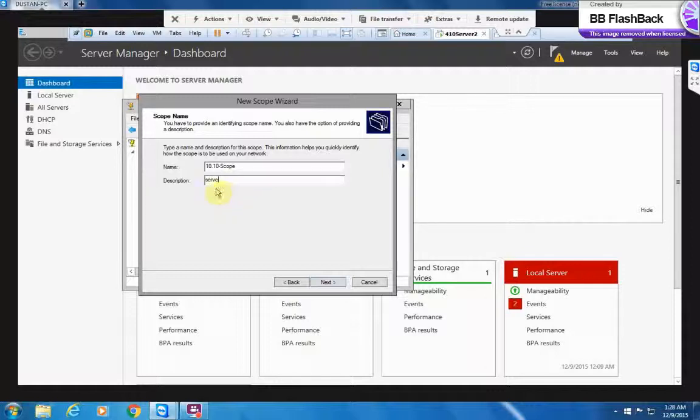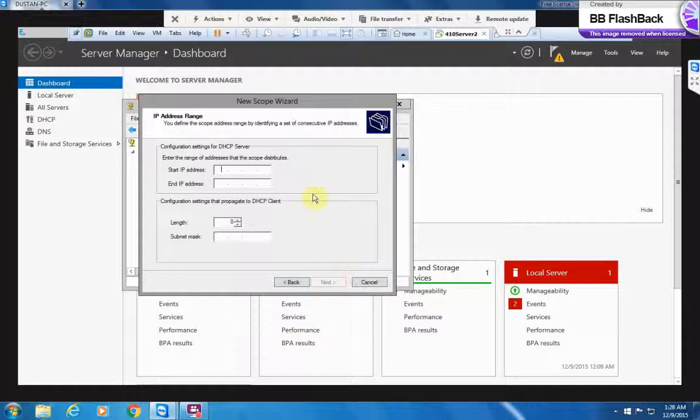You can add a description if you like, which I think I might. I'm just going to say server. You don't have to do that. We're going to see if it changes anything. So we need a starting IP address and an ending IP address to make this work. The ones we're given in this activity are 10.10.1.100 for the start, and then the one you want to end on, hold on, let me get to my page.